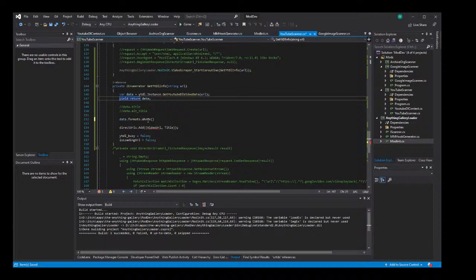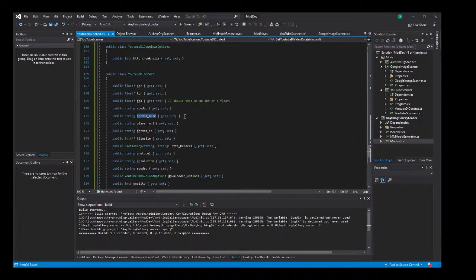Where straighten the link here. You get past some of the weird ones here. I think format note is what I want to check. Do you even have format note, or is that a new one?